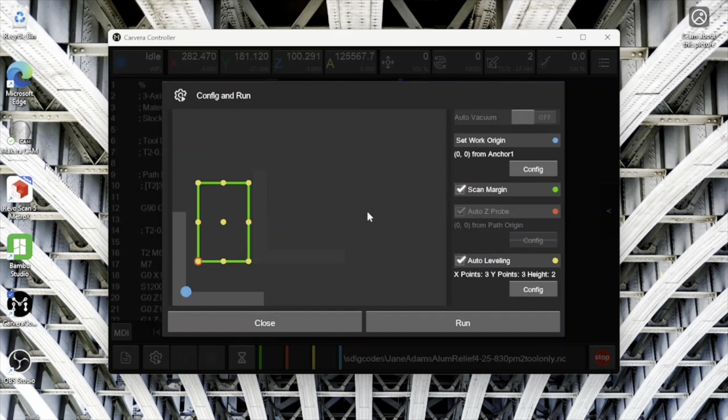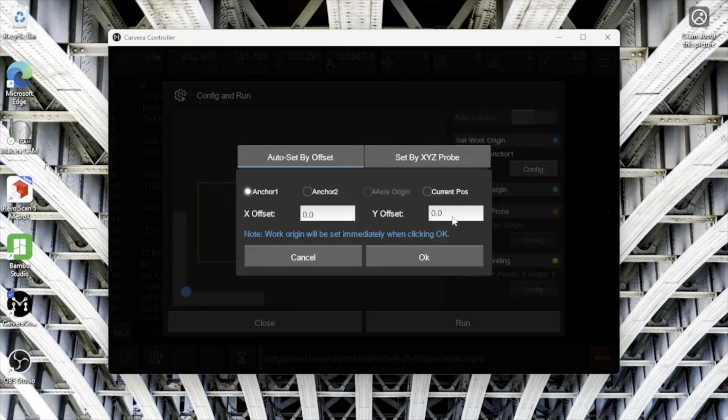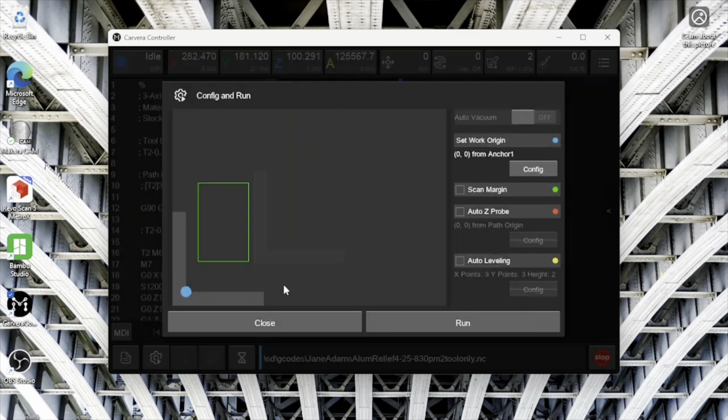For tool 2, since I did a separate pass on that and I had to create a separate G-code file for it, the one that we just imported, I turned off auto leveling, auto Z probe, and scan margin. And then I just set 0 for X, 0 for Y, anchor 1, because that's the same setting I had before. And it was able to go through.